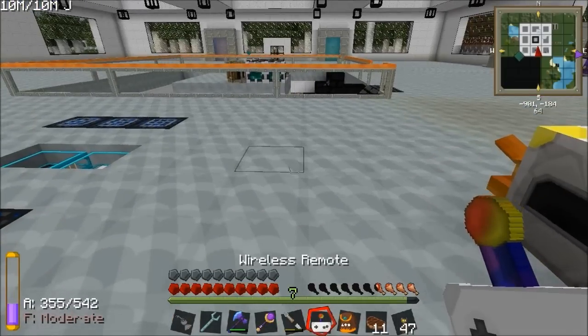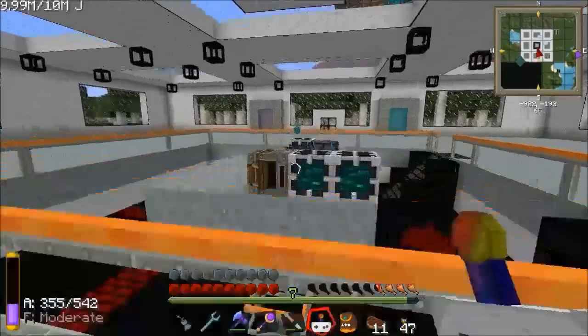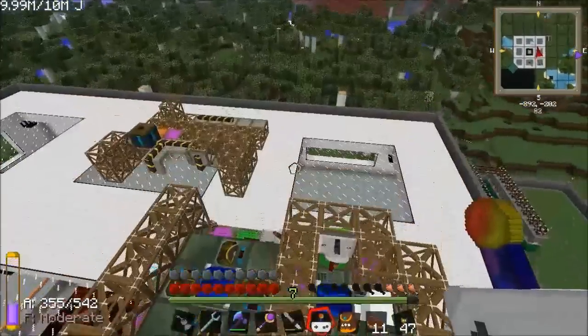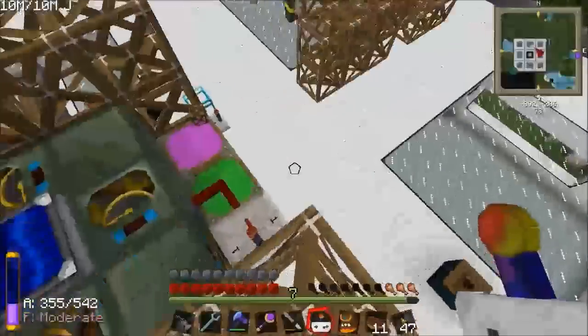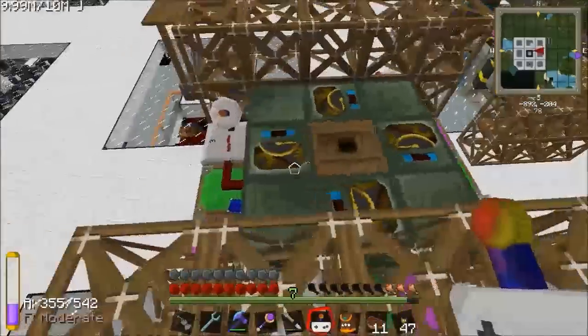What we can do with this is, if we look in here, shift right click, you can change the frequencies. So if you look, 1 through 6 are north, east, south, west, up and down. So this is just temporary. Of course, at some point I want my control to be up on the platform I'm going to build on top of this. But for now, if we look at that, it should tell us what it's set to. So it's set to north. So if I hit the remote, there we go, pulls us north.